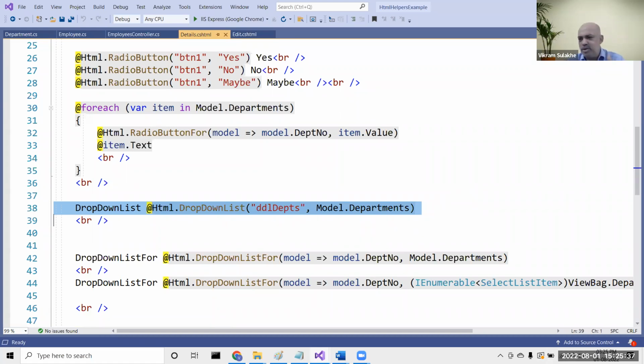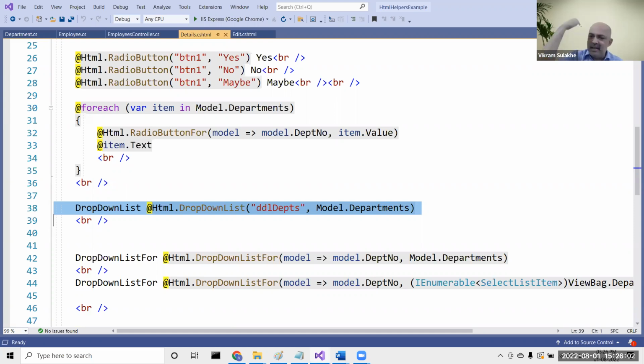Why give him a drop-down list box showing him department names? Why do that? Wrong department numbers won't be entered. Absolutely right. So he cannot possibly give a wrong department number. You are eliminating that possibility of him choosing a wrong department number, because now he's forced to choose from that given list. Are you clear on this, everybody?